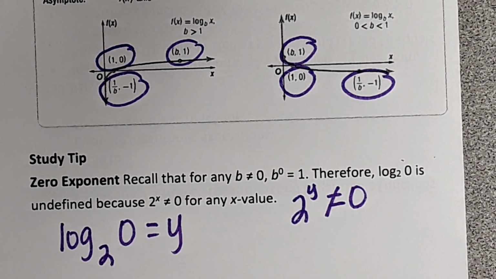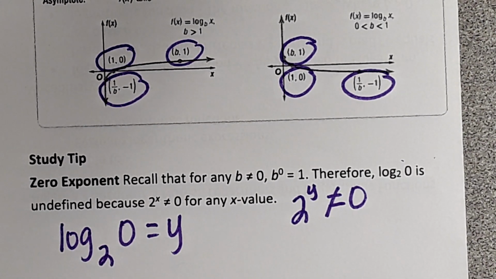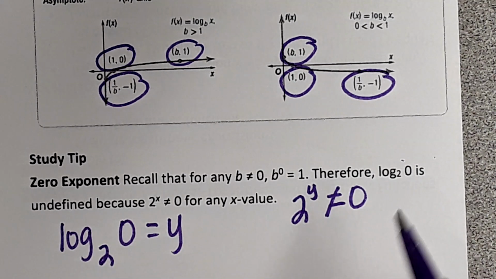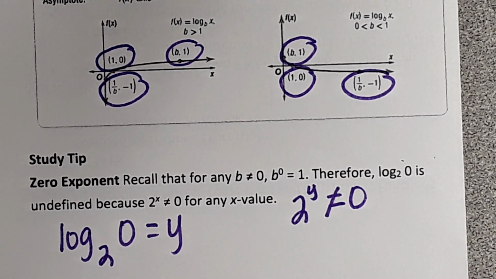So when you go to graph your parent function, it's really important you know what your base is, because your parent function is all based on what the b is. So again, these 3 ordered pairs are going to be really important, because these are the 3 ordered pairs we're always going to use, especially when we start talking about our shifts and our vertical and horizontal stretches, okay?